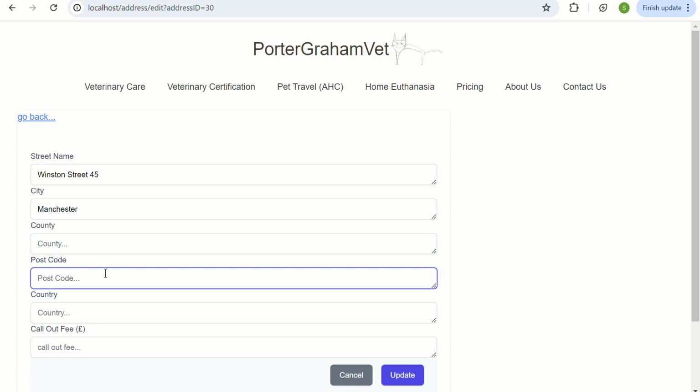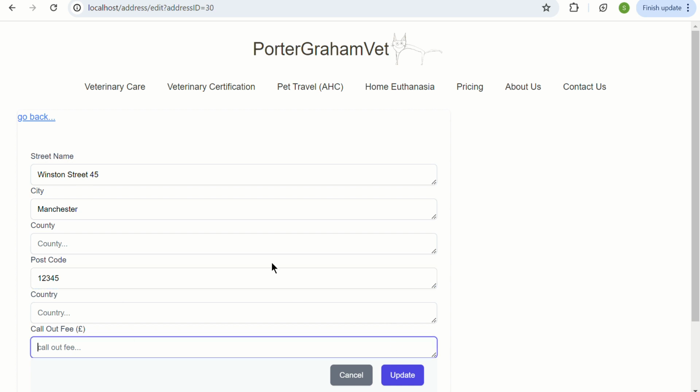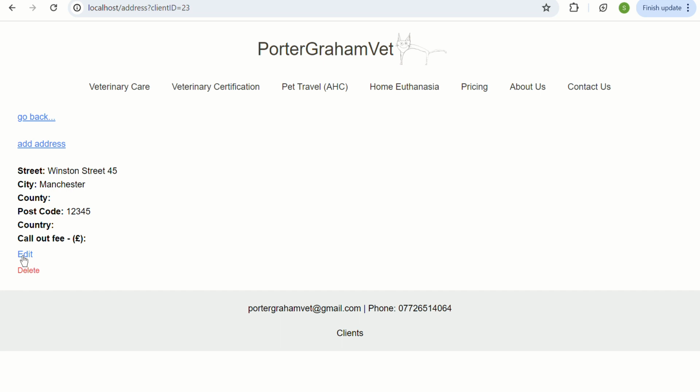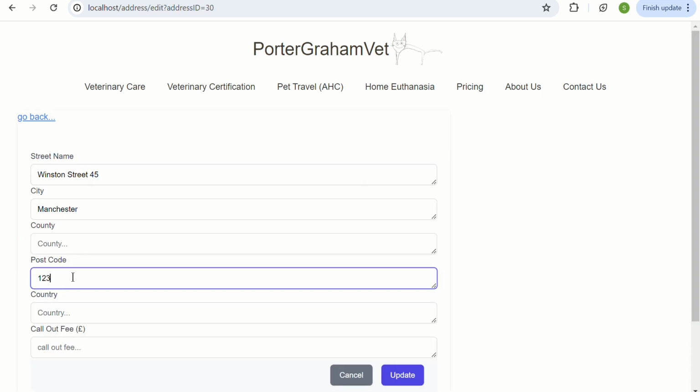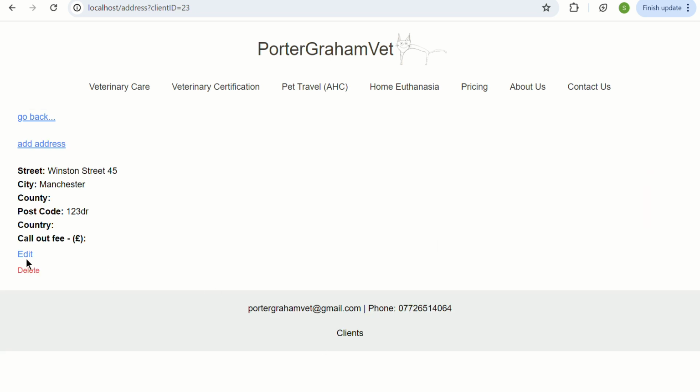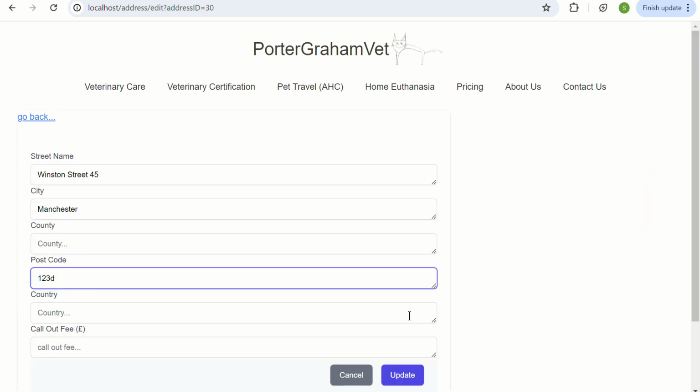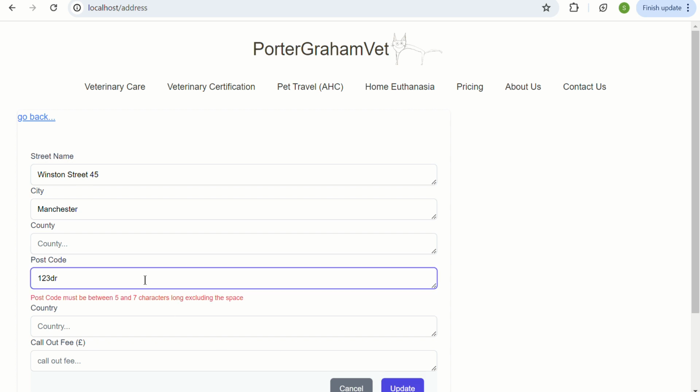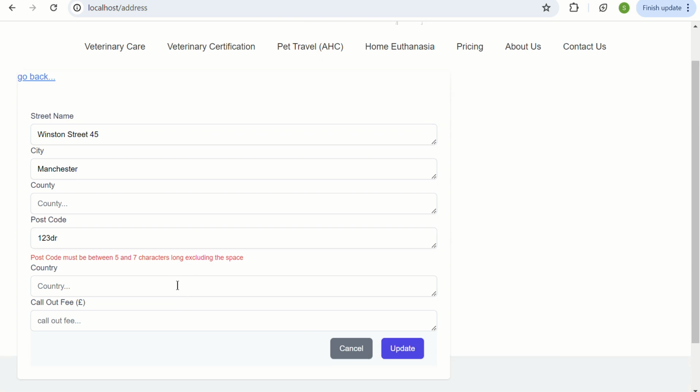Postcode has to be between 5 and 7 characters, once trimmed, to reflect the length of actual postcodes. Of course, it takes numbers and letters too. If it's too short, yep, and too long, it wouldn't allow it. Call-out fee, let's call it £40.